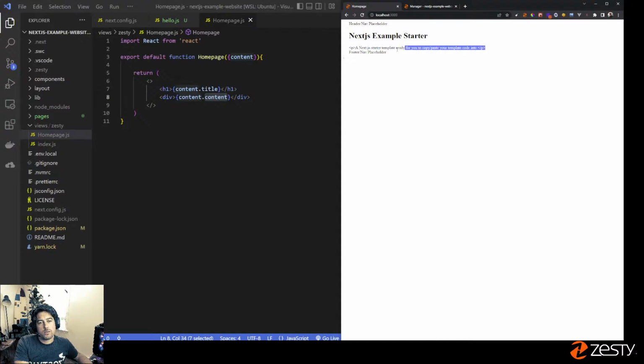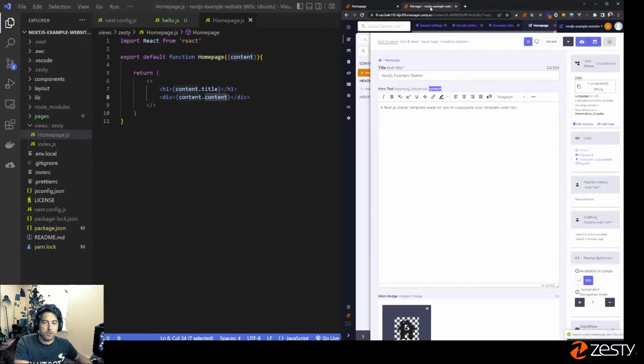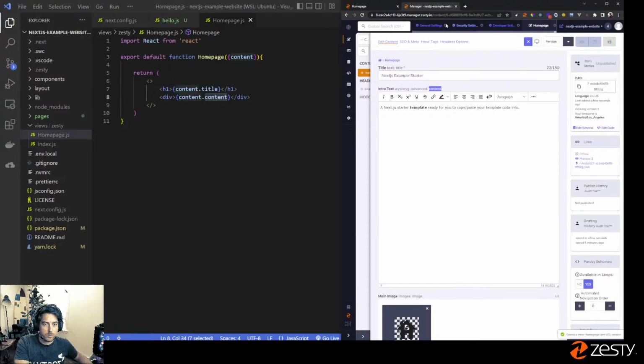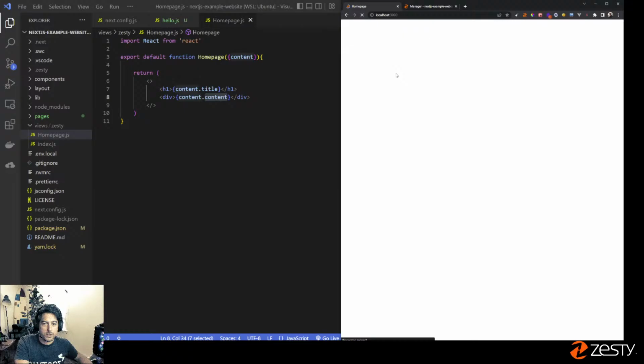So notice that this is not rendering the HTML, like the paragraph tag isn't being found, because this is a rich text editor. So this is a p tag. Like if I was to bold this, hit save, refresh, you're going to see my strong tag there.